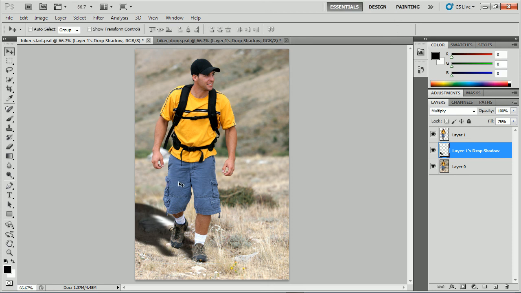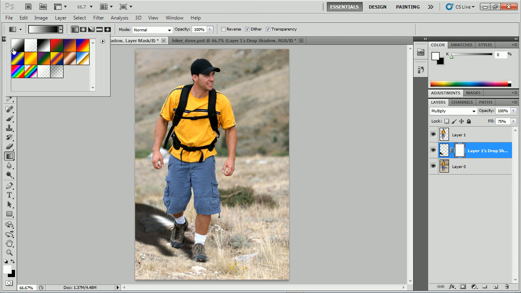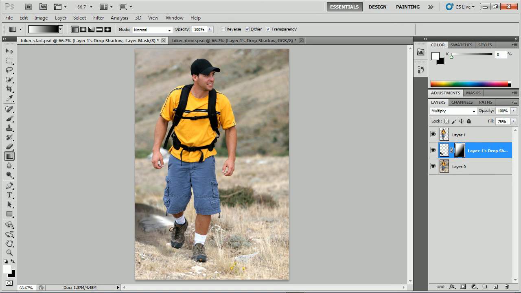Now, last step here is to go in and just add a nice little gradient mask. So 50 ways I can do that, but I'll come over here, click on the mask icon to make a mask, hit G to go to gradient. I want to make sure I've got a simple black to white gradient right up here, you guys. So you can pick that usually. And then what I'll do is I'll go out and just click and drag and draw the right direction. I always mess that up. In the right direction, you guys can keep redrawing to make yourself a nice gradient on there.